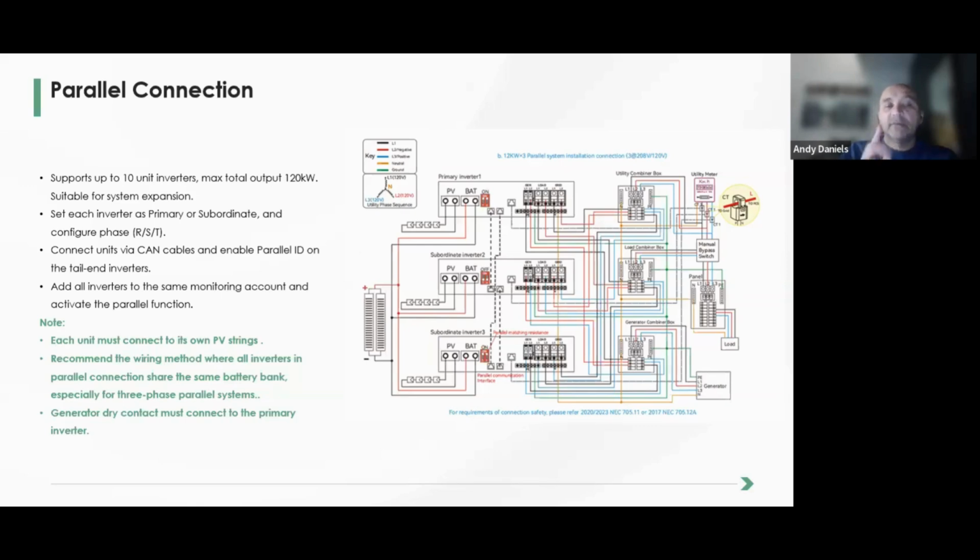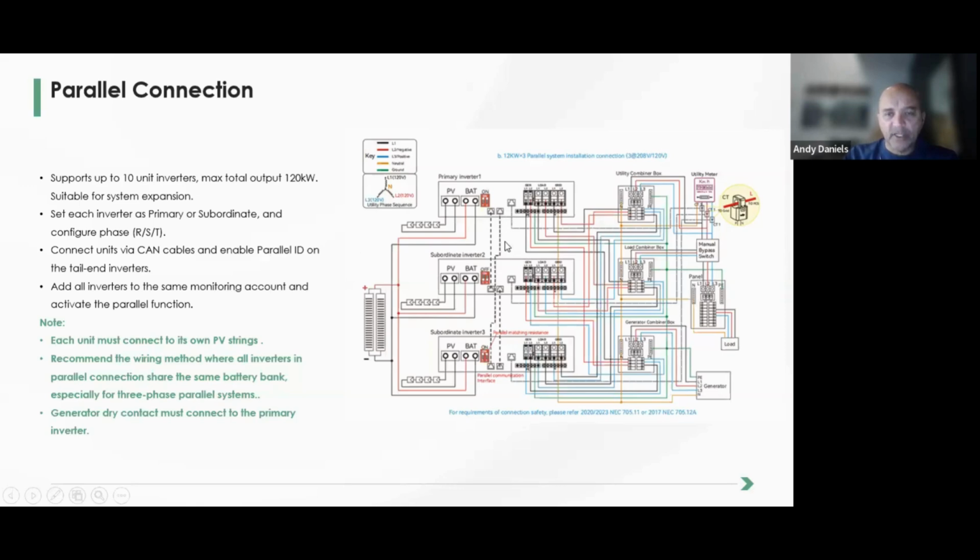And so there are a few critical things. Number one, your outputs will be connected together. So in other words, your hot one and hot two will be connected together. That's on the power side. On the AC side, on the input side, they will also share from the same source. And then the paralleling.